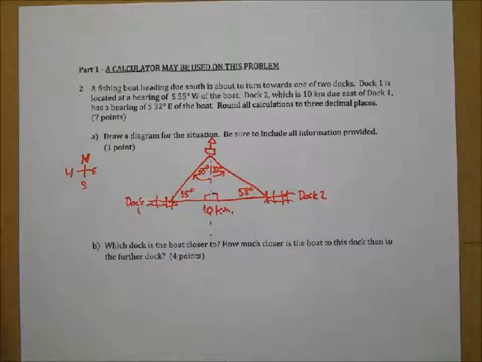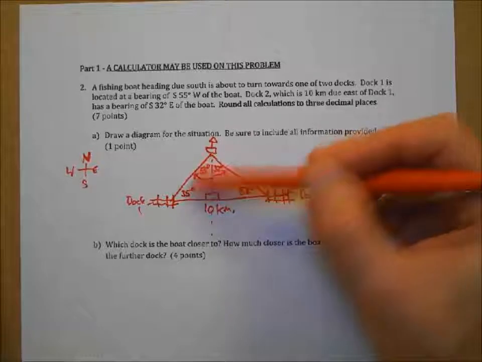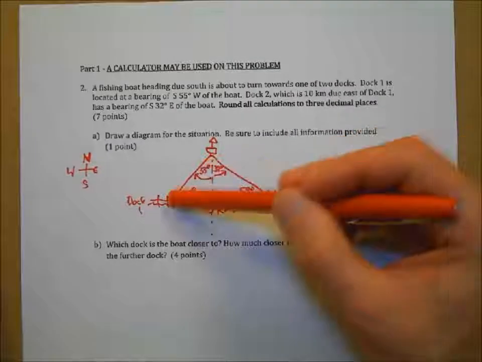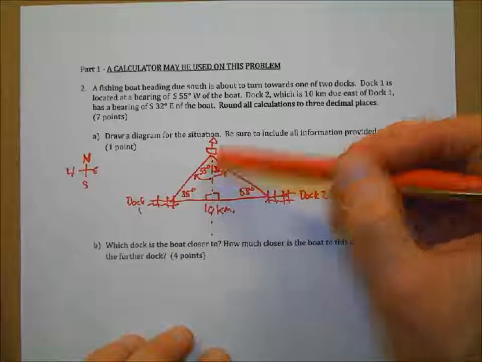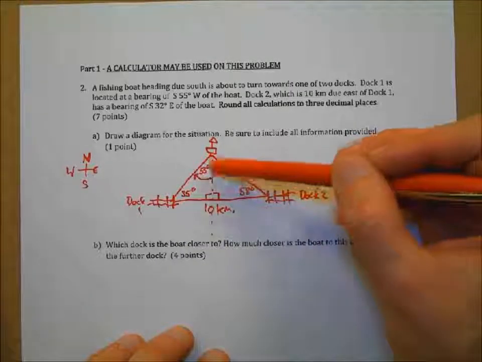Sine of 87 over 10. So we have to use the law of sines here. We use the right triangles to help get these missing angles. But now this bigger triangle is not a right triangle, but we do have an angle, 87, and an opposite side, 10, that we can set up there.